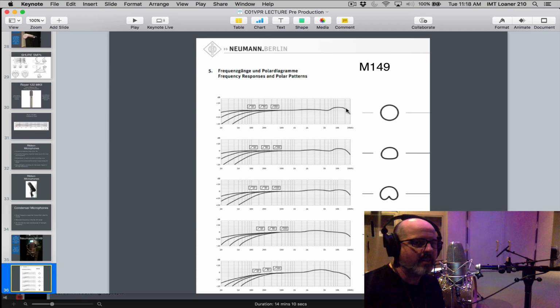Okay, now here I'm back with the hypercardioid, and listening closely, this is pretty dry sound for such a large room that I'm in. So maybe if I had to track, I wanted the nice broad frequency response of my M149 here in the production, then definitely hypercardioid might be the way to go. The thing about hypercardioid though is if I start moving around too much, I really start getting a lot of tone shift and change in my vocal sound. So if you're going to use this setting, definitely make sure you have a disciplined singer or voiceover artist. Make sure they stay right up on this microphone.